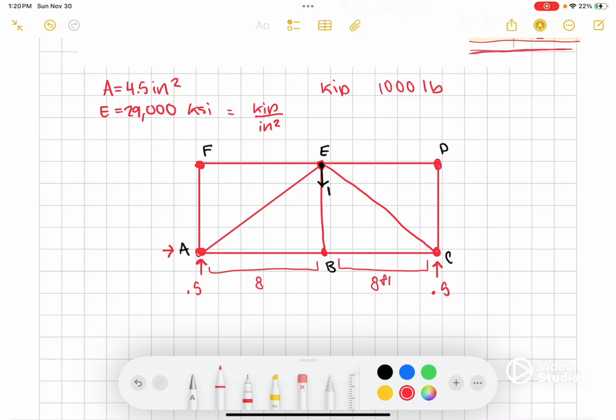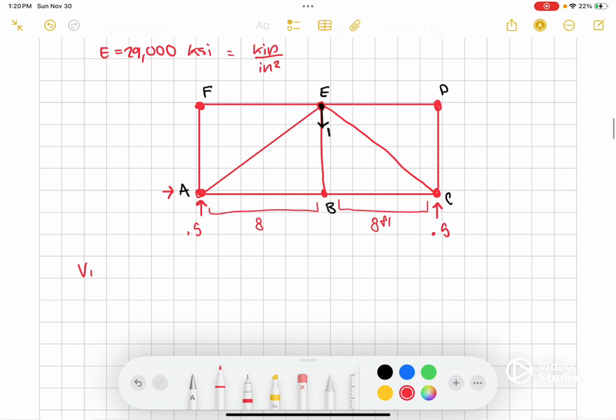So we know that, let's start making a list over here. Virtual. We know that BE must equal 0. And how do we know that? Well, if we zoom in on joint B, we have what looks like a 0 force member, right? Because this can't equal anything, or else we have 2 horizontal beams that are supposed to support a vertical load, which is impossible because these have no upward component. So we know that BE equals 0.